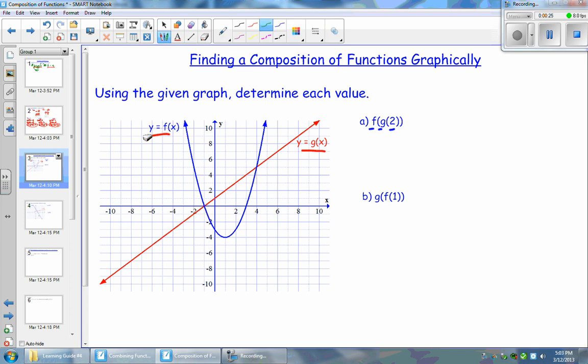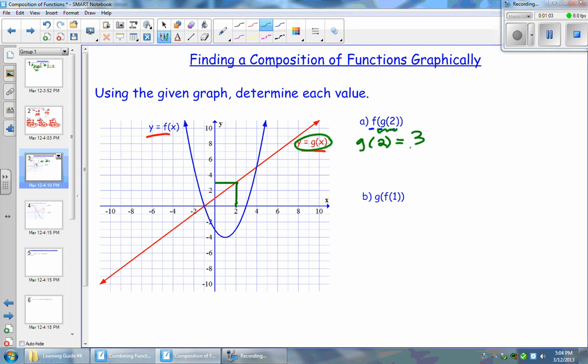Like in my last lesson, the first thing you want to do is evaluate the inside function. The inside function is given as g of 2. So using your graph, you're going to evaluate at that point. What it's asking is, when x is equal to 2, what is the corresponding y value on the graph of y is equal to g of x? We're looking at this graph right here, which is that linear red graph. So we'll find out where x is equal to 2. So here's x is equal to 2. You're going to find the corresponding y value on that curve. The corresponding y value on that curve is going to be equal to positive 3. So that's the value for g of 2.